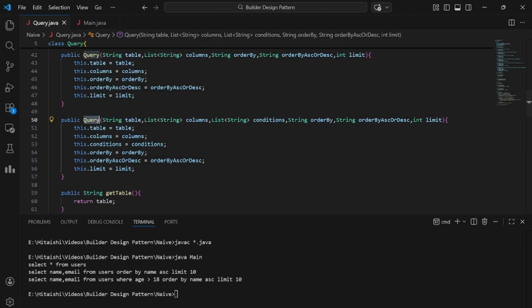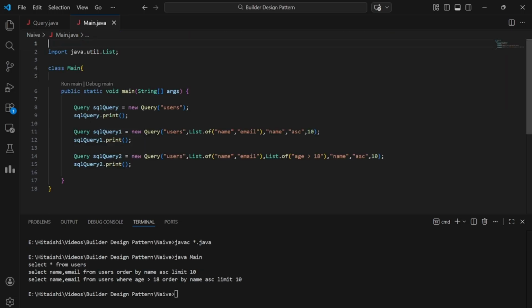Whenever we run it and print how the SQL gets generated, it is something like this. First, for the first SQL query, this is what is generated. The second is select name and email from the users table. Users is nothing but the table name, and we are ordering by name in ascending format. I think by default it's ascending.